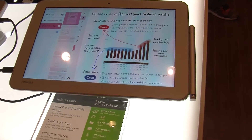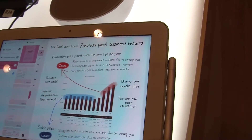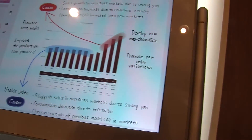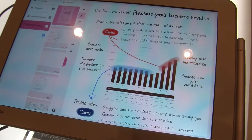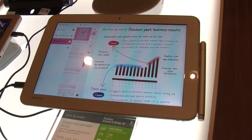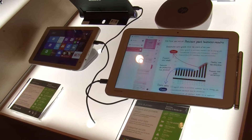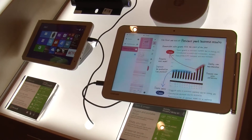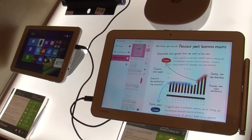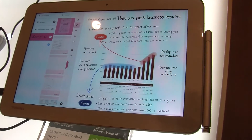So, for example, students in college and K-12 environments can bring in diagrams. They can actually bring in things like spreadsheets right into TrueNote and mark them up just like they would on a piece of paper. We also include an app called TrueCapture, which allows students in a classroom to take a picture of a whiteboard, place it in image form right in TrueNote, mark it up, and take notes at the same time. It gives customers a lot of versatility when it comes to pen technology and using it in education.